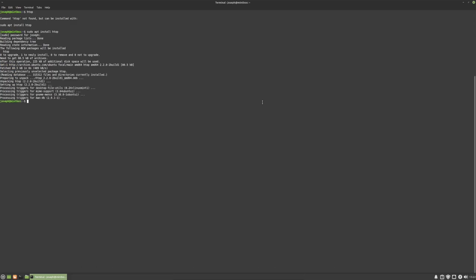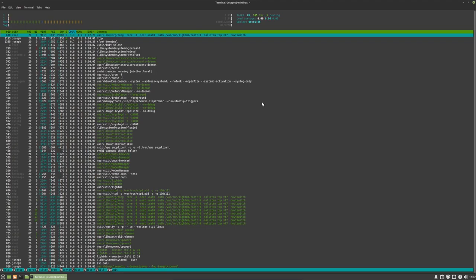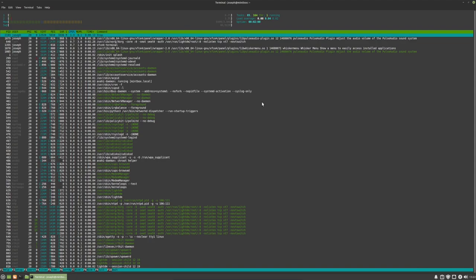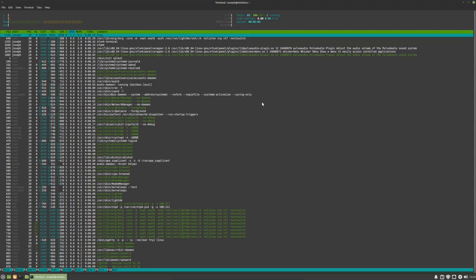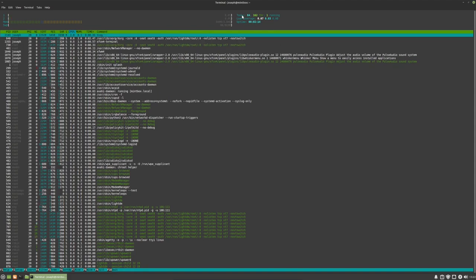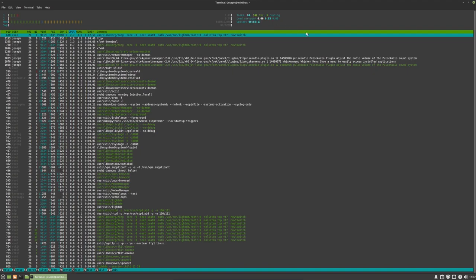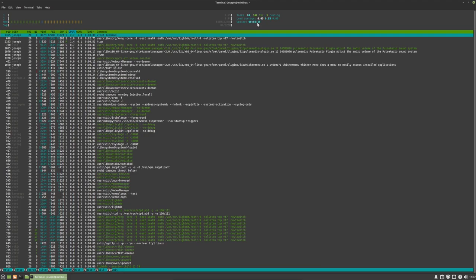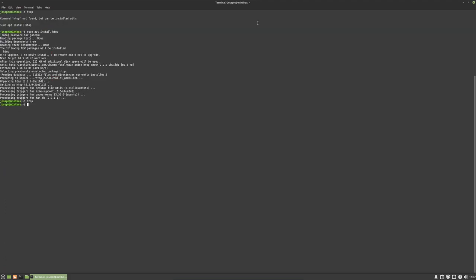And there we go. I haven't even changed any mirrors, so I'm still downloading it from the default mirror, and it's just that quick. Though HTOP is a very small program, or relatively small anyway. So here you're going to get a list of all of the different tasks that are running in the background, as well as memory usage, CPU usage, and swap usage if you installed a swap. You can also see up here we get a total of 84 tasks running, with an uptime of 2 minutes and 23 seconds. Not too bad. I'm going to hit Control and C to end that task there.